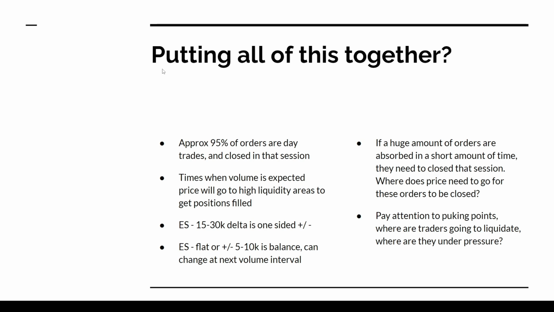Now, we need to put all this together, and I'm aware of trying to blast through this as quick as possible for everyone. But delta is extremely important for you to know who's in control of the market at that time. Is it expected that prices go up or down depending on what order flow is coming in? And then you need to build your playbook around what is happening right now at that exact time. So a few points to bear in mind here.